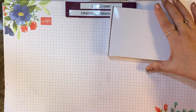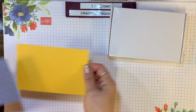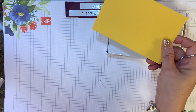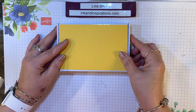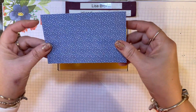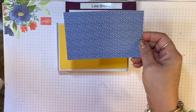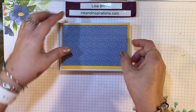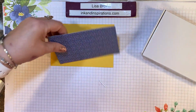All right, so now I have a piece of Bumblebee, and this is one of our new ink colors, and it is cut at 5.5 by 3 5/8, and I've got that to fit over top here. And then I have a piece of the Flowers for Every Season Designer Series paper, and I'm using this Misty Moonlight print, and that is cut at 5.25 by 3.5. And so we're just going to build up on top of this before we actually adhere it to the box.